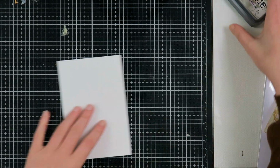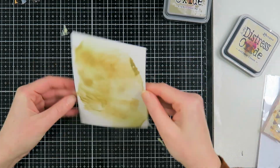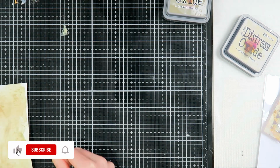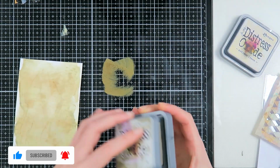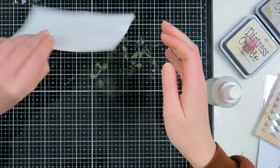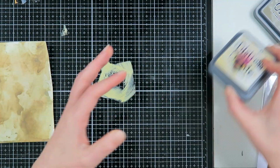So today I'm here to share a Sunday postcard art challenge and I am a guest host, which is very exciting. So first of all I will tell you about the Sunday postcard art challenge. It's a weekly challenge and it's owned by Mandy, she's the blog owner. And every week there is a postcard art challenge with a theme, and you can use whatever mediums you like if you just follow the theme. And it's just a little fun weekly challenge. So I was very honored that she asked me to host it this week, and I'm very excited about it. So of course I'm creating a 4x6 postcard, and my theme for this week is snail mail.